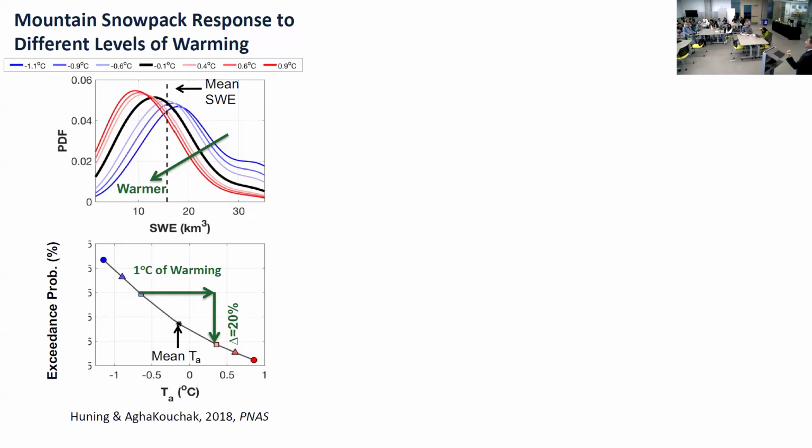So these PDFs refer to historical data about 1 degree below average, blue, 1 degree above average, red. So small differences in terms of mean temperature, but you see the PDFs change significantly. These are all for one specific time of the year, April 1st. That's the kind of end of the snow season and reference for snow evaluation in California. So this means that even 1 degree change has a significant impact. You can connect the dots here and see 1 degree warming is equivalent to 20% change in snow water equivalent. And we rely on snow. 20% is huge.